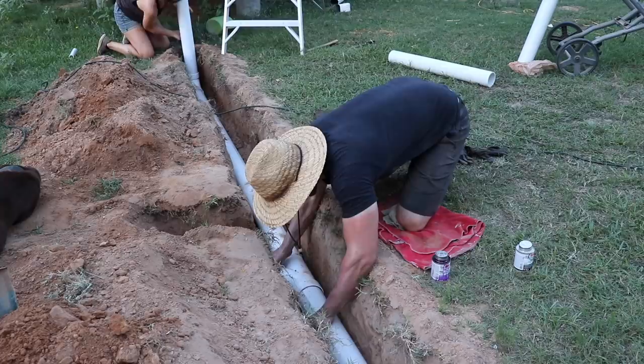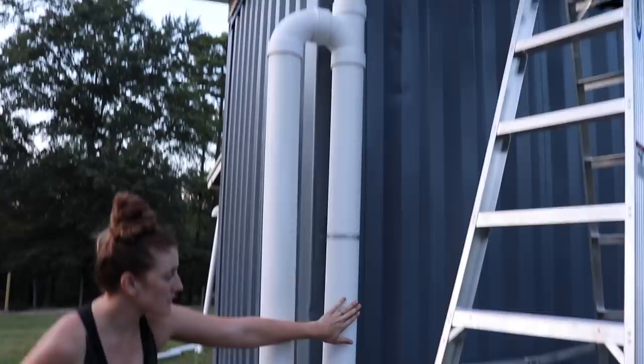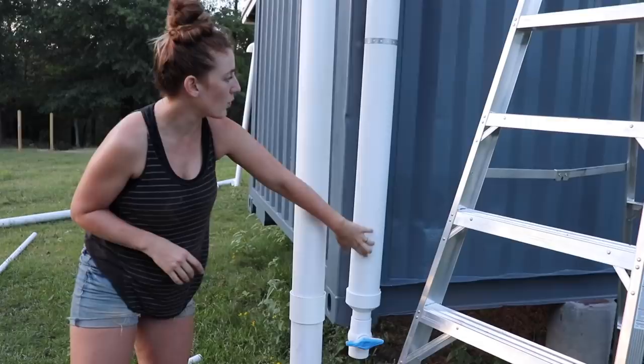We now have this whole first section done, and just to show you guys how it's all going to work, when it rains, the water will come down the downspout, go into the leaf feeder, which will catch any larger debris, and then the water flows down into this first flush system. This will catch any of the sediment, dirt, sand, all that, and then the water flows back up around the bend, down the pipe, into the tank.